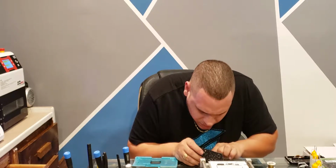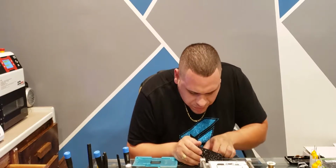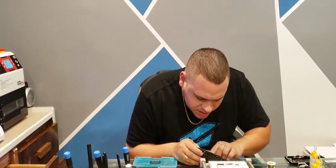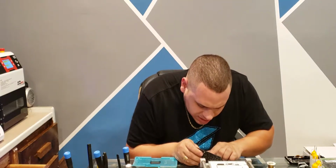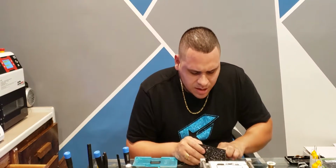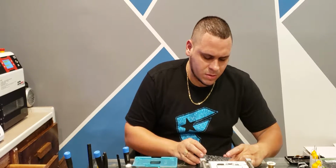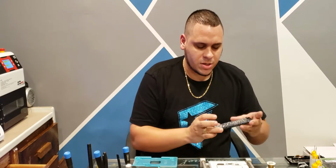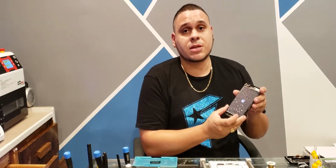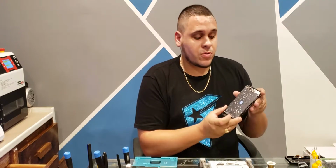That glue. You know, and don't test it on a good phone either, because when you test it like this and that glue's all over the place, it gets down in the phone and it makes it, you know, get stuff down in the ports. That's why it's taking me so long to line this up. Yeah, that's all it was. So make sure you have a tester phone, because you've seen that. I plugged it in twice. It didn't make a good connection. But, so, yeah, the screen's good to go.